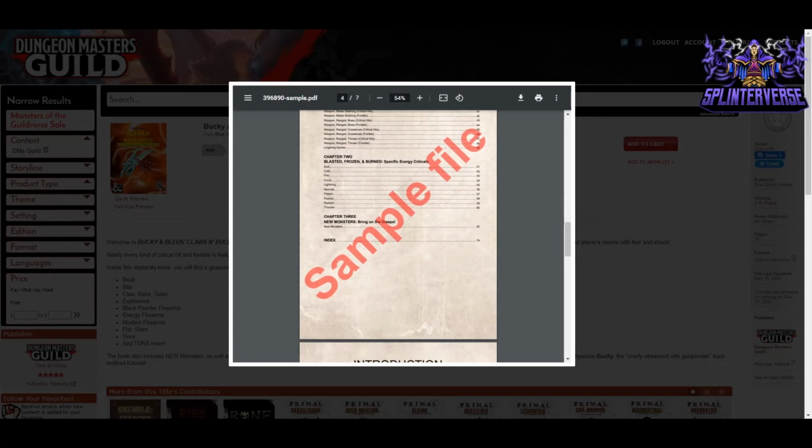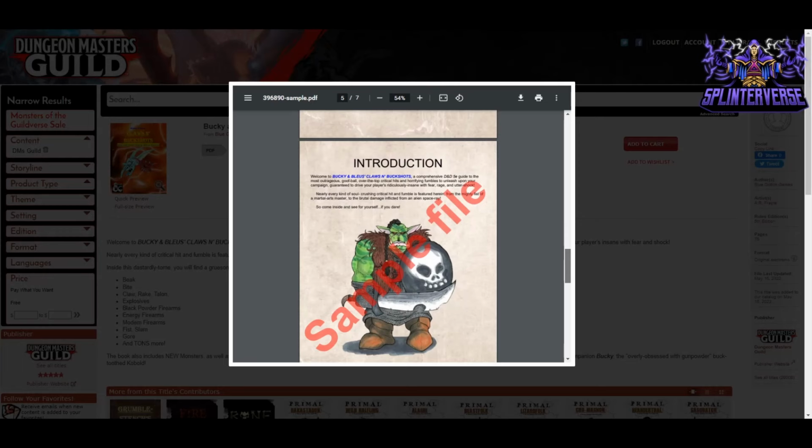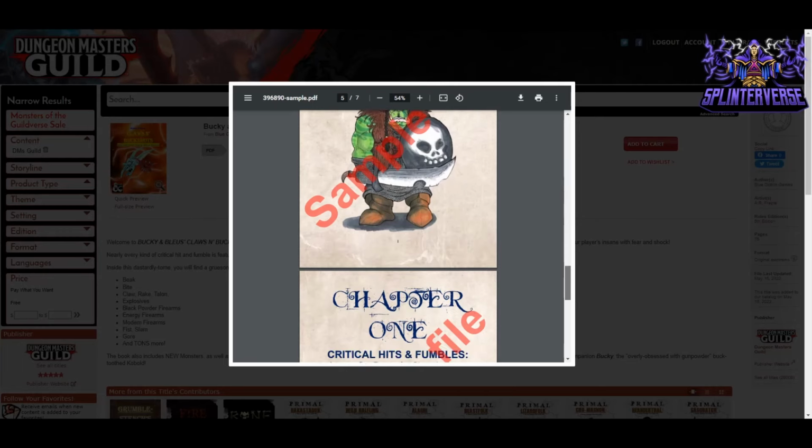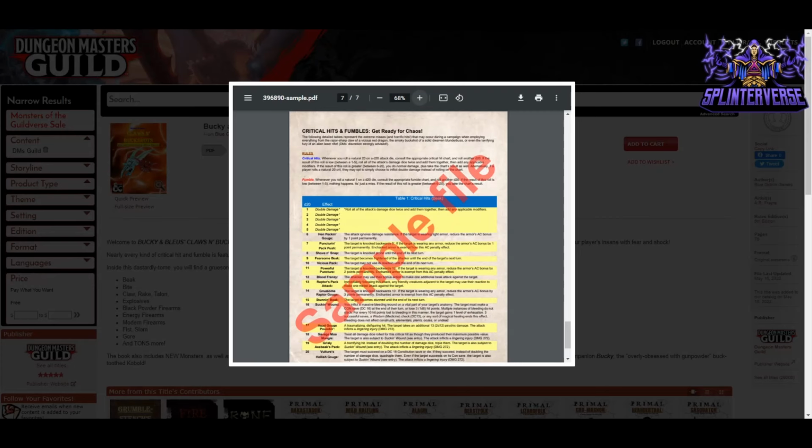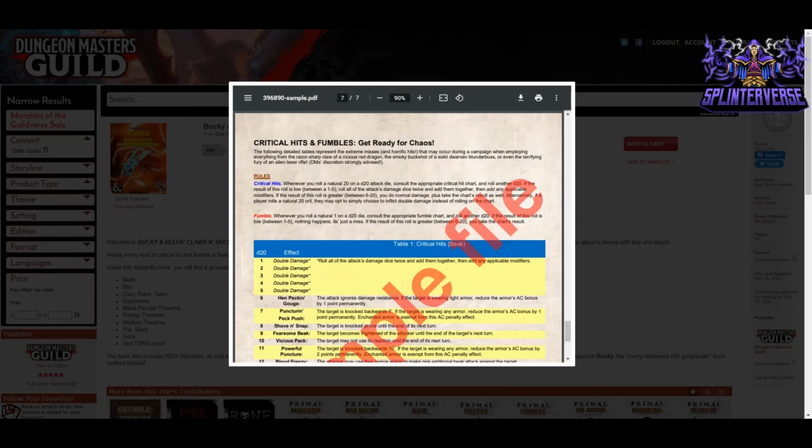And then specific energy criticals, and then new monsters at the end. So here's your introduction, and then get right into it. You get to see one page of the critical hits and the fumbles. So whenever you roll a 20 is when you get a critical hit, and when you roll a 1 on a d20 is when you get a fumble.